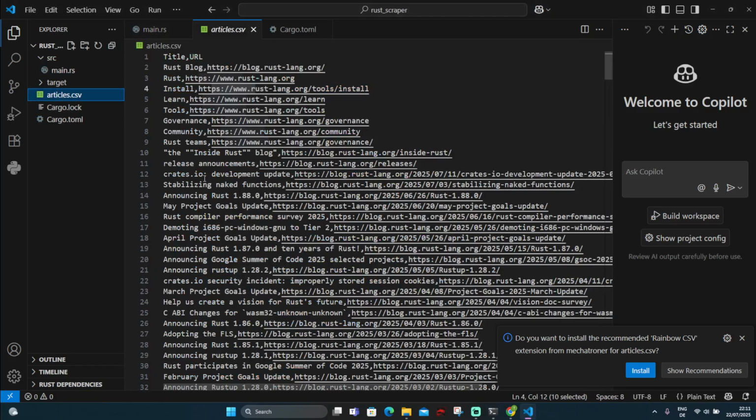Now basically every space you were seeing is gone. Now it looks more readable, and you can see that if you want to see the Rust blog, you have the link here. If you want to see Rust, you have this link here. If you want to see install, you have this link here. And this is called scraping, basically getting the useful information out of a whole website, and then now you can just go through each link that you wanted.